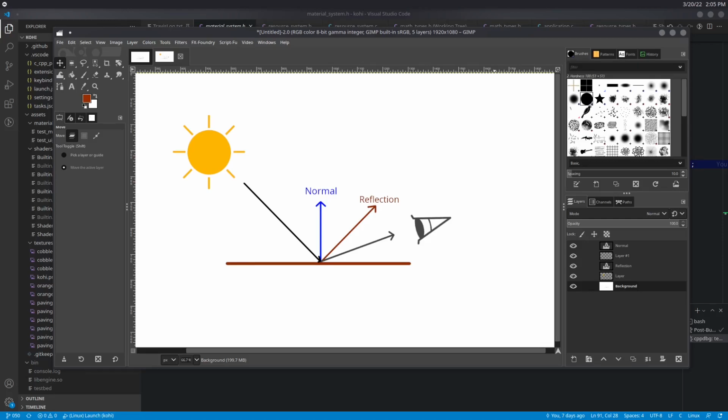The other thing we have to keep in mind is that surfaces can reflect different amounts of light from different portions of them. Let's say we have a texture that has both a wood texture and a nail texture on it. Well, the nail head on top of that wood would reflect more light than the wood itself. So we want to be able to control this with another texture, which we're going to call a specular map. We're going to add another sampler to our shader to accept a specular map. A specular map simply works along with our diffuse color to determine how much reflectiveness should occur at that point in the texture.